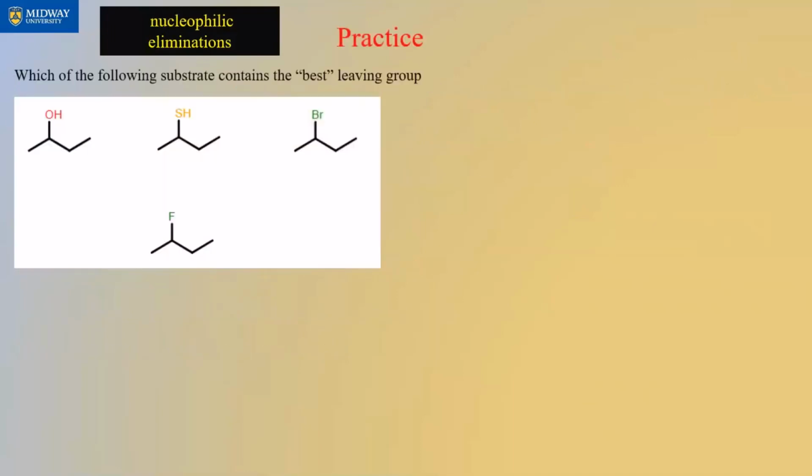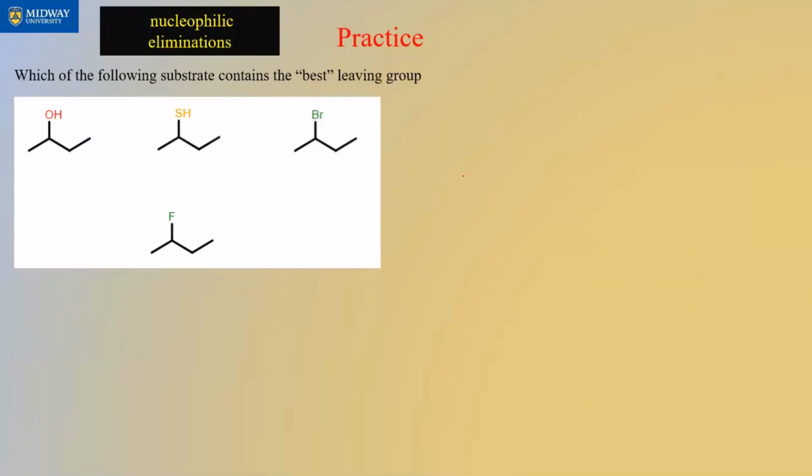So here's something I wanted to do even when we did SN2 and SN1, but for some reason I did not take the time to do it. So let's do a quick practice before we actually do elimination. I'm asking which of the following substrates contains the best leaving group. You do have to memorize the leaving group sequence to a certain extent, but generally speaking, the bigger the group, generally it's a better leaving group.